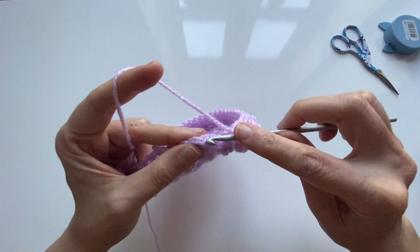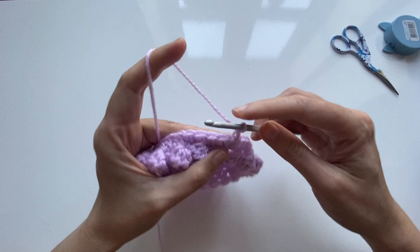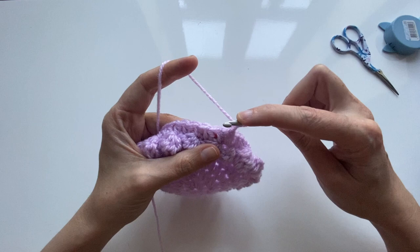Now find the first stitch and make a slip stitch, chain one, and continue this way. So I'm going to make half treble crochets into each stitch all the way around, and I'll make this three more times so that I have four rows of half treble crochets. So I'll see you when I finish the fourth row.